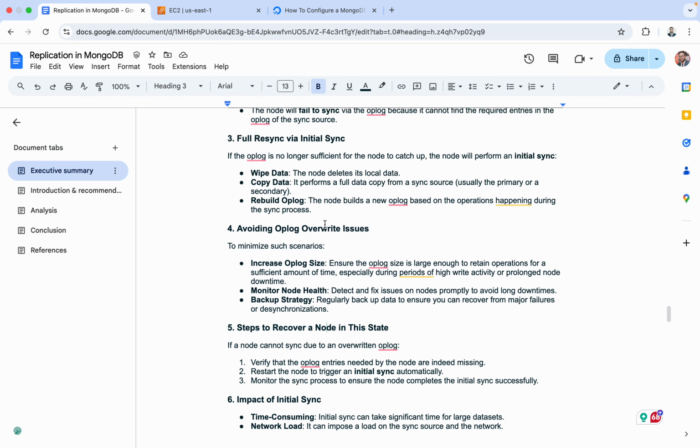Now when the secondary node comes up and searches for the oplog, it will not get in sync. At that time the initial sync will happen. You have to sync everything. Here I have written that.